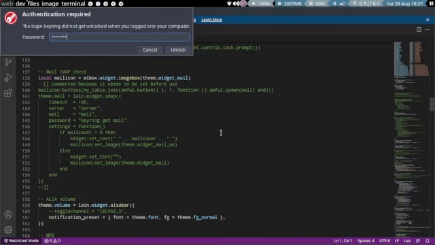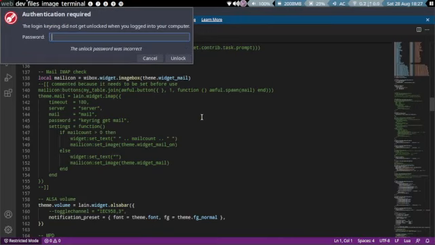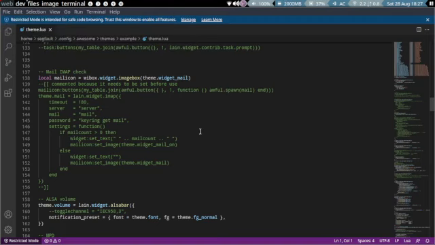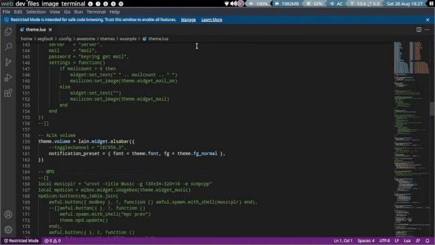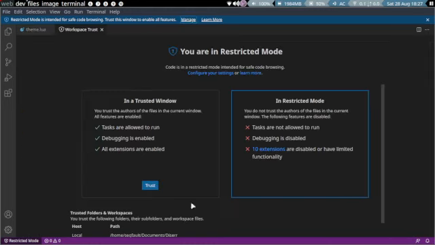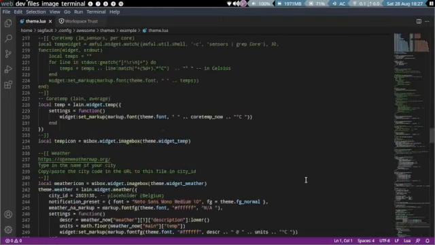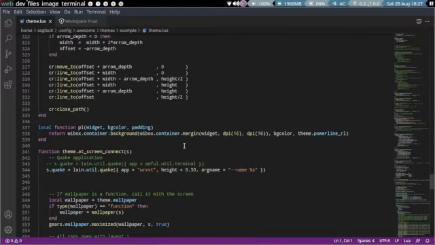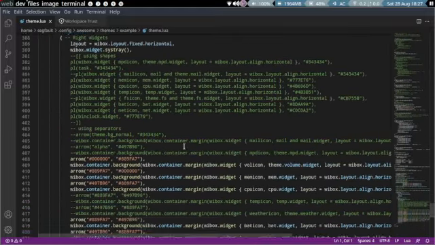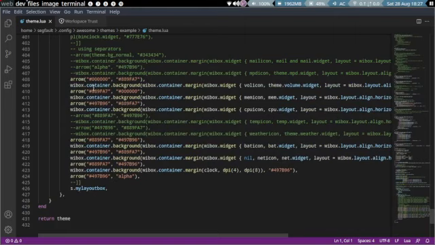Okay. So manage. I don't know why it does this. Trust workspace, yes. And then now we're gonna go all the way down here, and then change these.